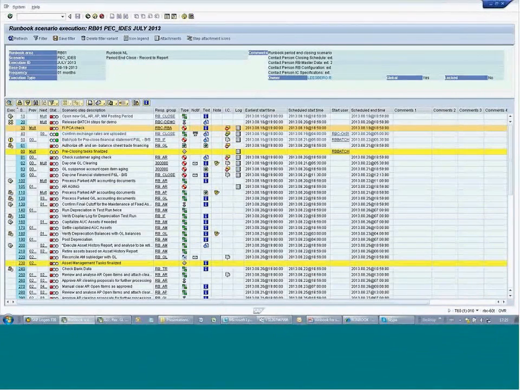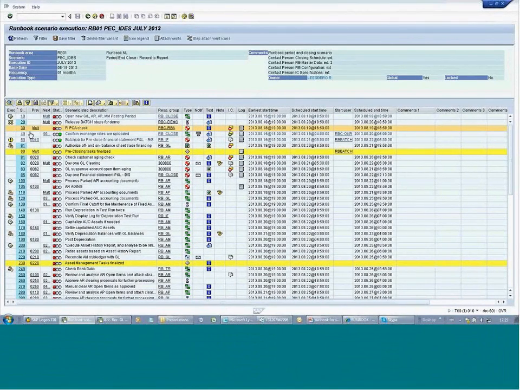So if you have dependencies, for example, step 50 is dependent on step 40. Now let's say I am sitting in Germany, in Munich, and my colleagues in Manila in the shared service center are dependent on me. Then they don't need to log on to Runbook each time and push refresh to check if I have already executed my activity. You can see that an email is being sent. The step is on green, so the moment I select it to green, it sends an email to my colleagues in Manila so they can start with their activity. So we have an integrated workflow.